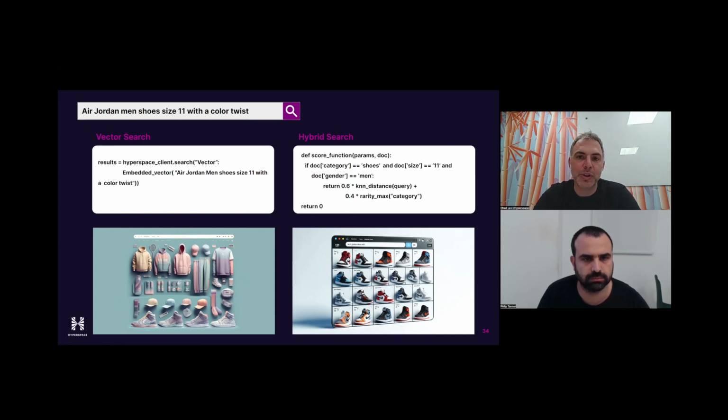But if I can capture from the text that the user is searching for men's shoes, size 11, and I can combine both results of KNN and the rarity-based scoring, then I can get much higher precision and much more relevant results. Not in all use cases is relevance so critical, but if it is, this can be a real game changer.